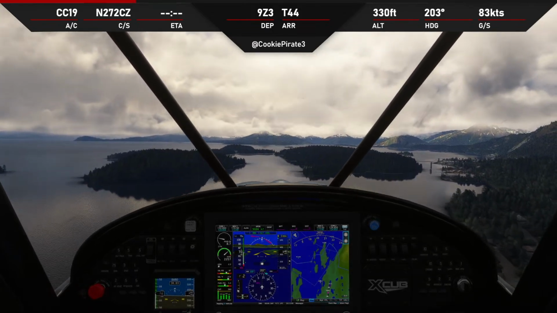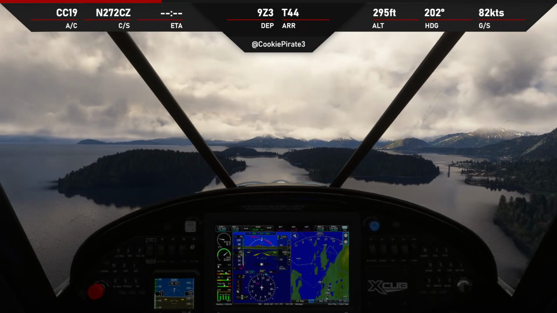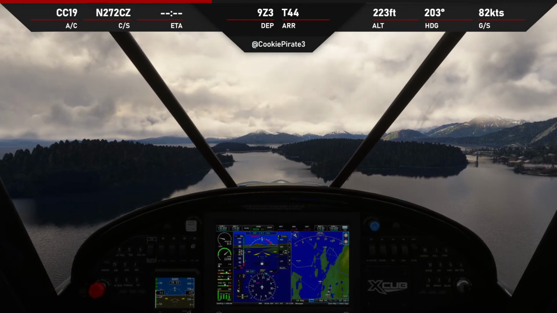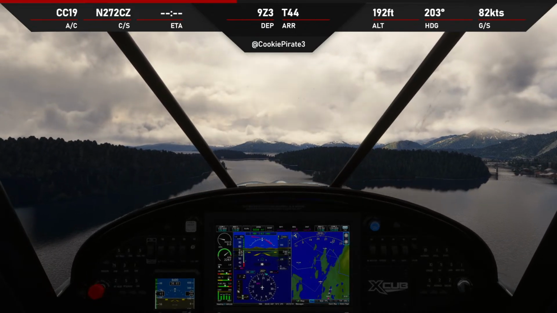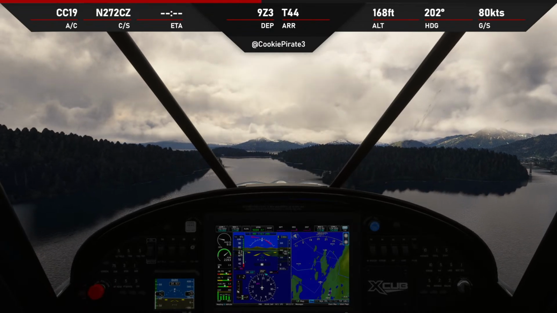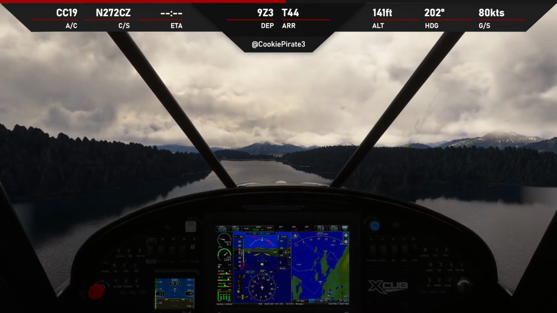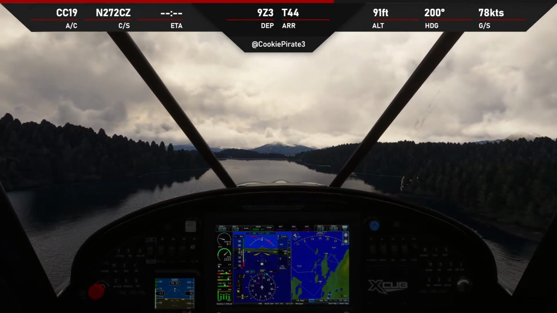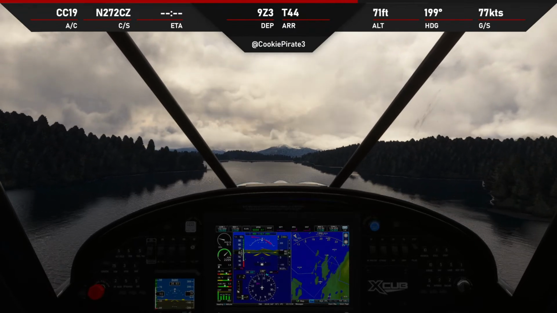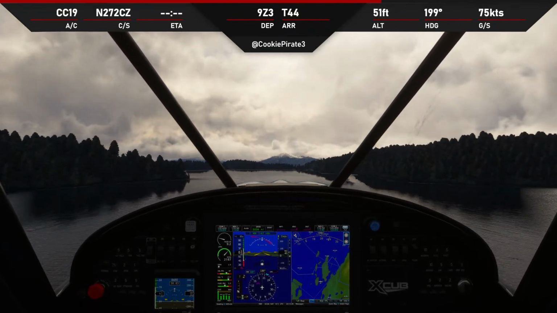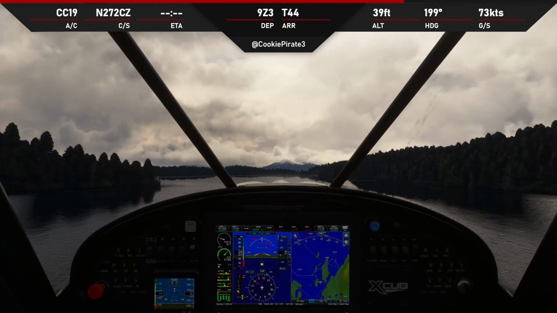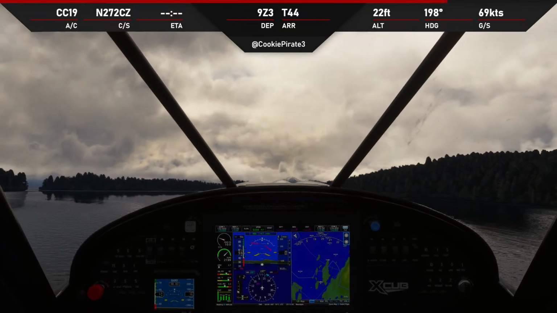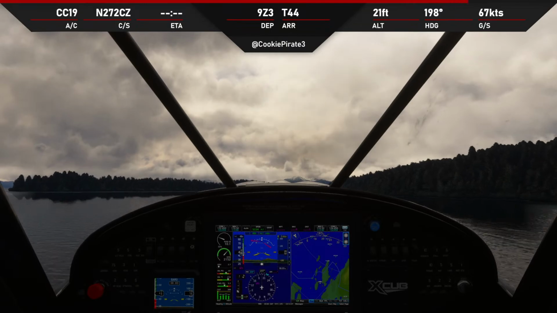Is that a Piper Cub and is it a DLC? This is the CubCrafters XCub, and I don't remember if it comes with the plane version of the sim, but it's not like a DLC that you have to purchase or anything. It might be with the deluxe, but I like it a lot. It's a fun plane. The CubCrafters, they basically took a Super Cub and made a bunch of different designs.